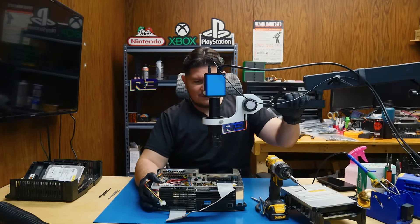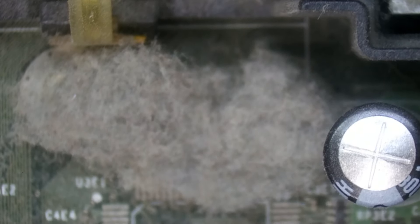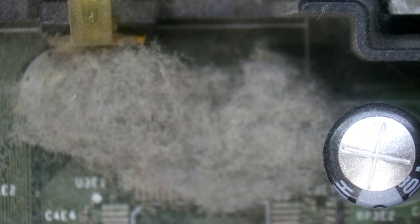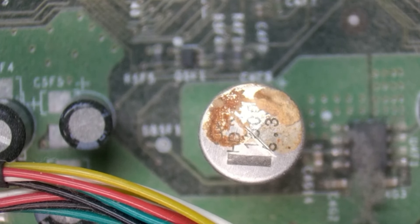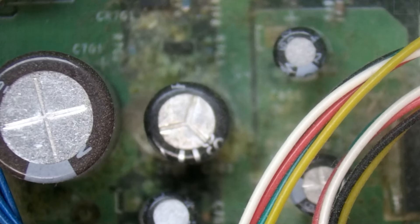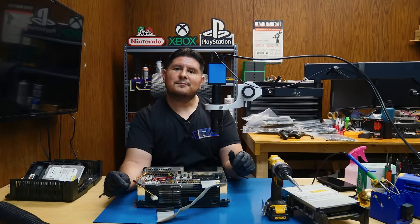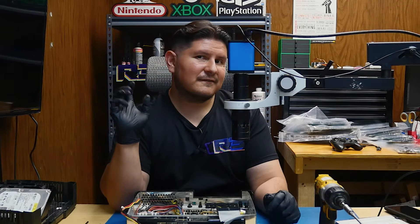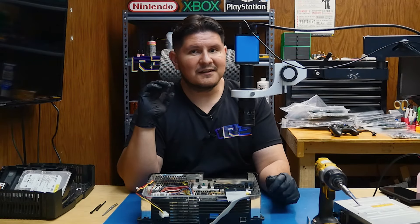As for the condition of the innards of this console, it's not looking the greatest. Not only do you have bulged CPU capacitors and leaking, plus that giant dust ball — which I'm assuming is shaved off cat fur — we also have more leaky capacitors, one that has completely exploded open, the obligatory clock cap is leaking, and others that have burst open. So it's pretty safe to say that the standard five CPU cap replacement is not going to cut it; it's going to need a full recapping.